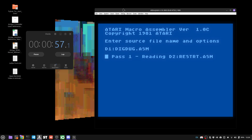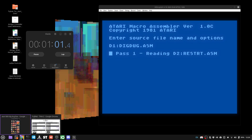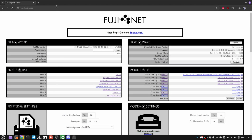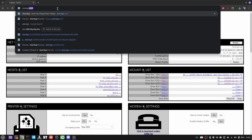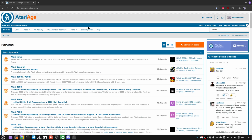So where did this bit of source code actually come from? To answer that, we need to go to Atari Age. In 2003, Curt Vendel created a little thread on Atari Age called Source Code Palooza.